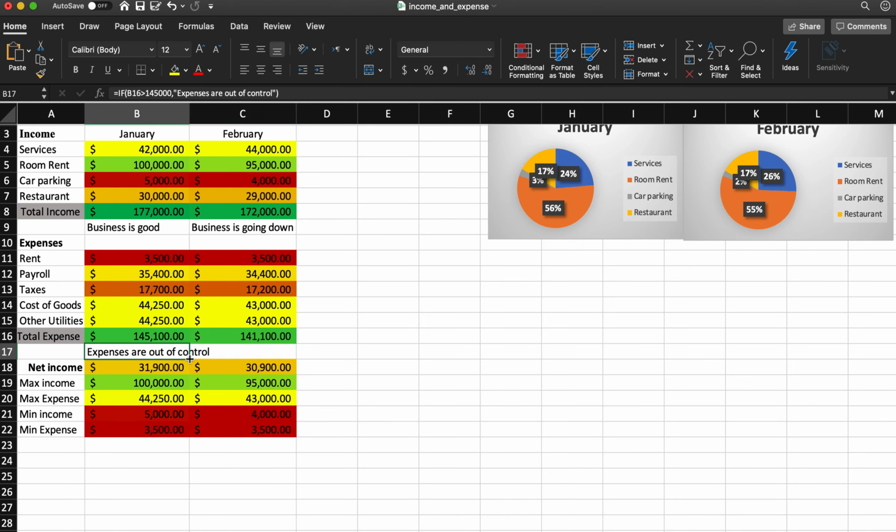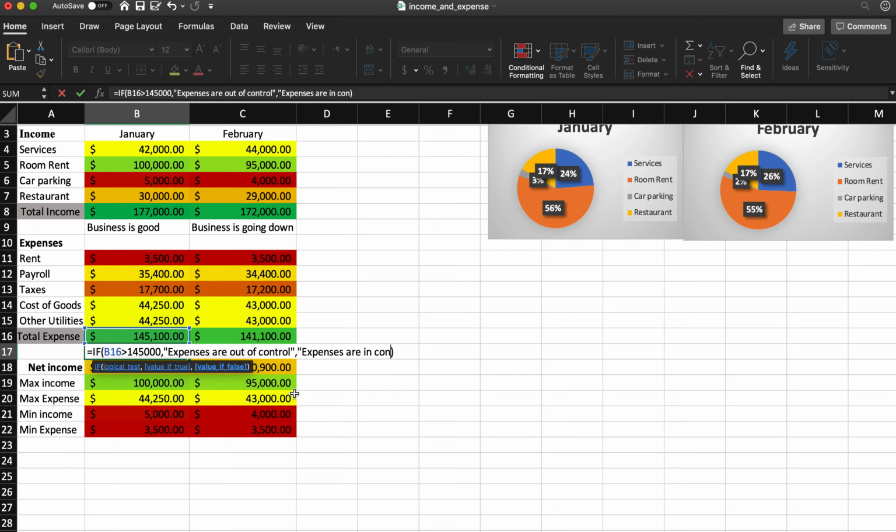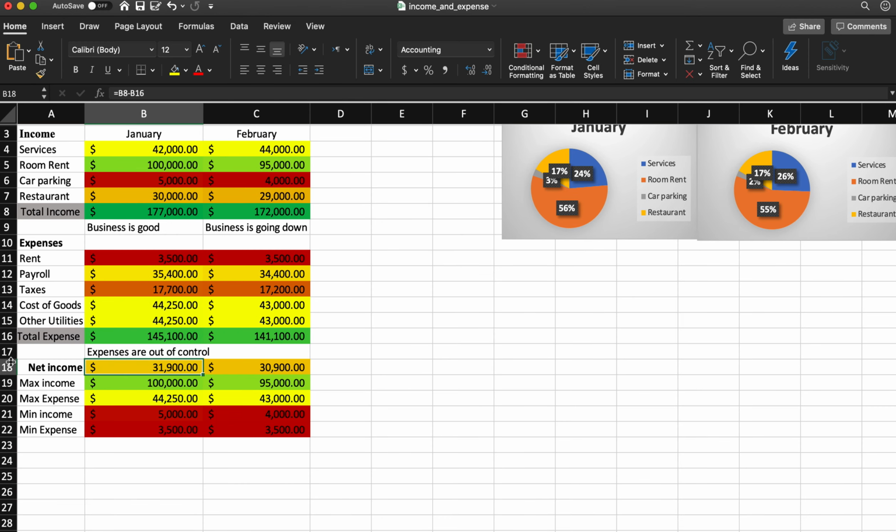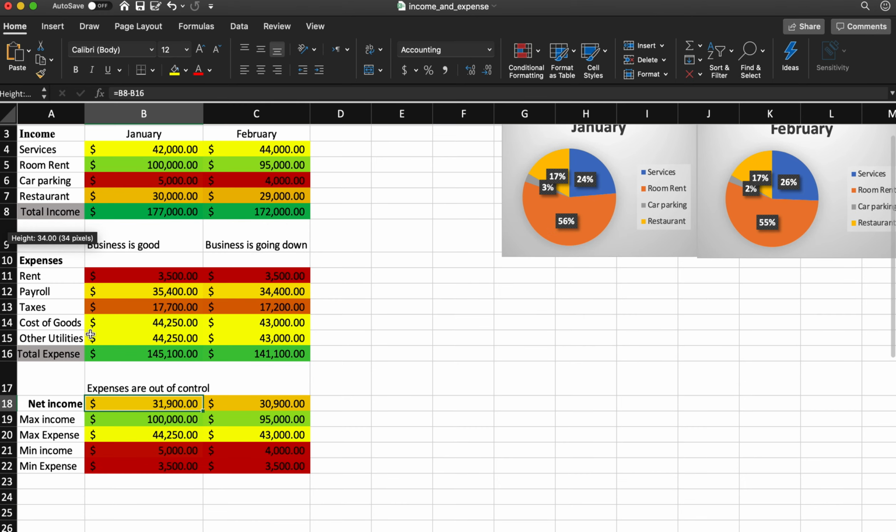Okay, then I'm going to put a comma here again and say expenses are in control. Okay, there you go. The expenses are out of control. Expenses are in control. And then I'm going to copy the formula here. Okay, this is good, right?